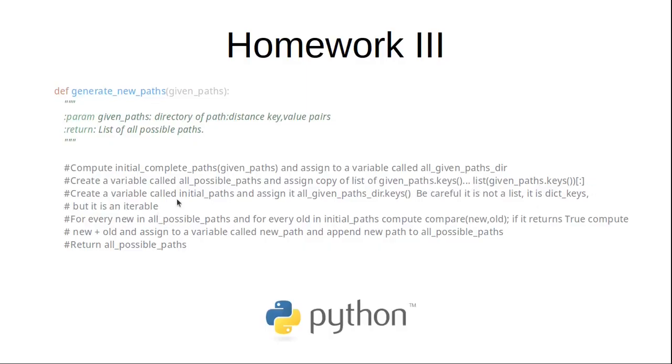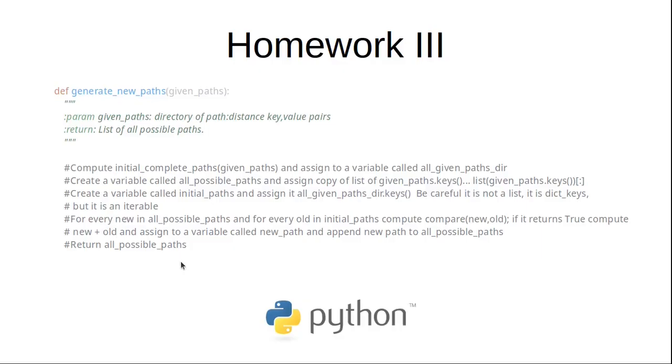Create a variable called initial paths and assign it keys of all given paths directory. Be careful, it's not a list, it's a dict keys object, but it is an iterable. For every new in all possible paths and for every old in initial paths, compare new old.